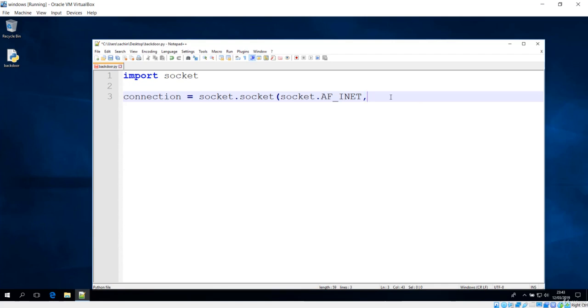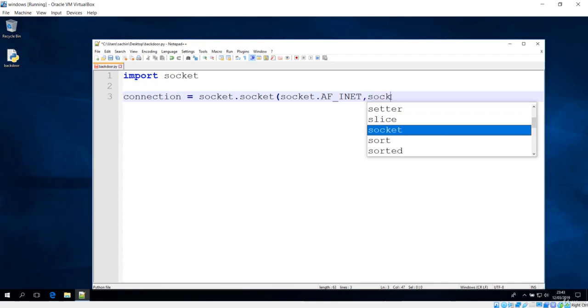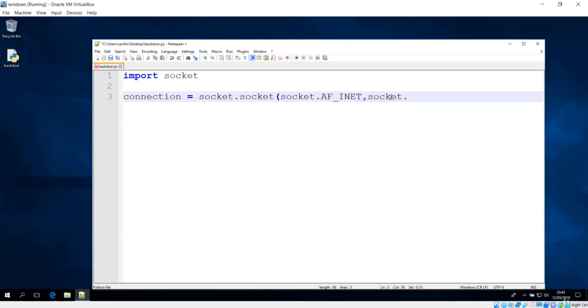The next argument over here is also an important argument, and let me write it first. It will also be from this socket address family, and it will be SOCK_STREAM. Let me first close this one. This is another argument, which is the socket type for a TCP connection, and TCP is the protocol that will be used to transport our messages in the network.